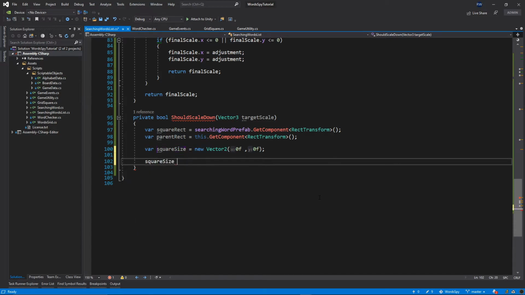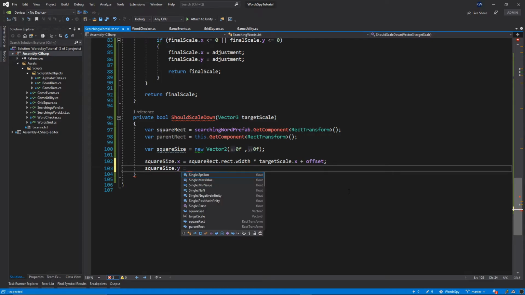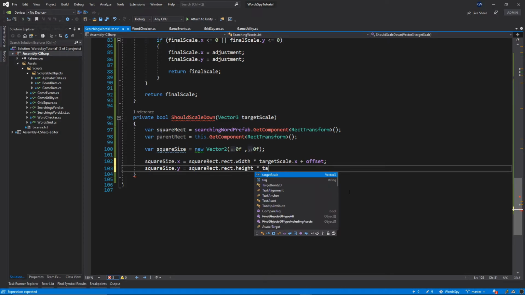Okay, and then square size dot x will be equal to square rectangle dot rect dot width times target scale dot x plus offset. Okay, so we want to include the offset to our size of the rectangle, and then square size dot y will be equal to square rectangle dot rect dot height times target scale dot y plus offset.